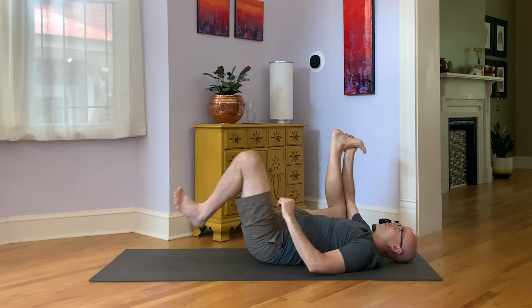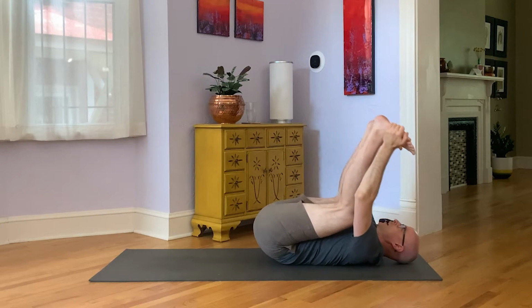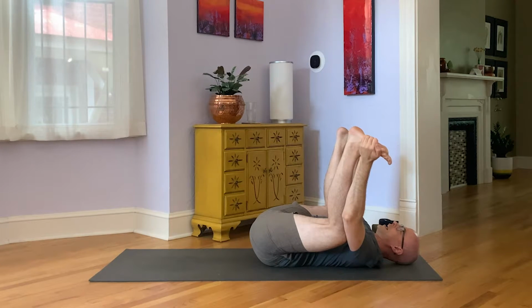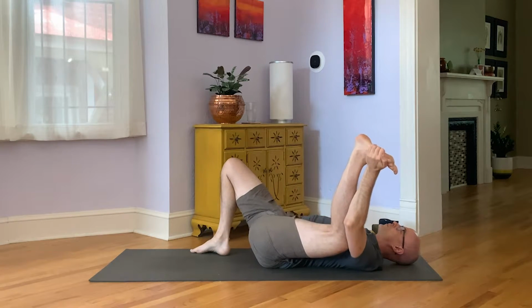Okay, great. And then from there, coming back into full knees into chest or happy baby pose. Pause there. Take a deep breath in the abdomen. And then either keep your left knee in the chest or keep your left leg in happy baby. And please take the sole of your right foot to the floor.